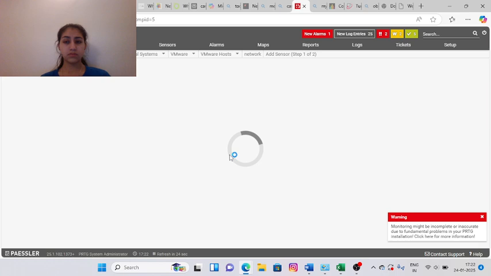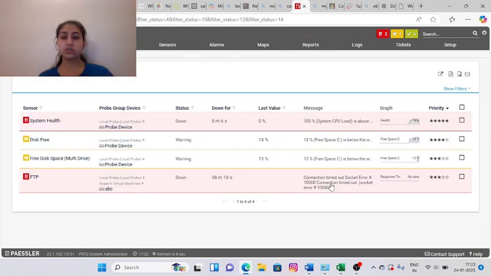In the meantime, while it's doing this, I'll click on alarms. It's showing me some alarms, like system health, because I have set the system health threshold to 90%, and the system CPU load is now 100%. That's why it's showing me the alarms. In the FTP, the connection timeout was 90 seconds, but the connection timed out. That's why it's also showing me the FTP alarms. I can see this on the devices and sensors too.